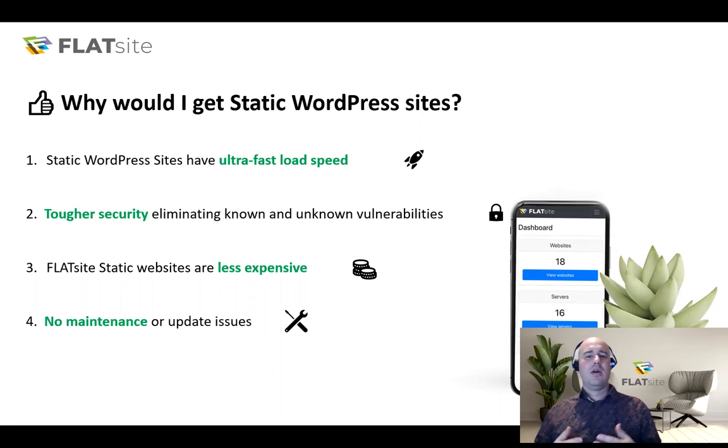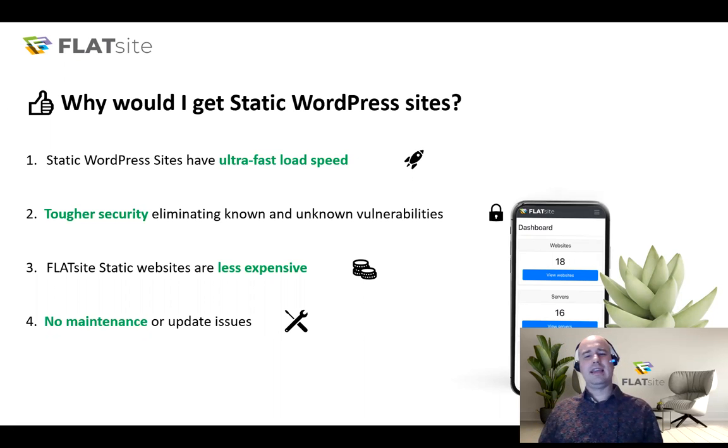The other part is scalability. Supporting a high traffic website is very costly and complicated. Even when you do that successfully, if there is a spike in traffic, it can seriously slow down a website or cause issues. It can throw up error pages, but static websites can scale effortlessly. Sometimes on our own websites, when we got into the press and had a traffic increase, we often didn't feel anything at all because we're only talking about static HTML. It's not something that really loads our server that much.